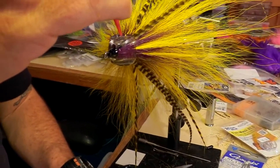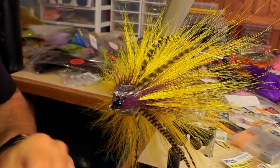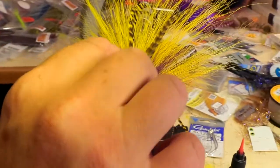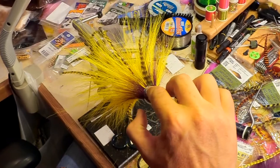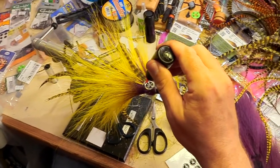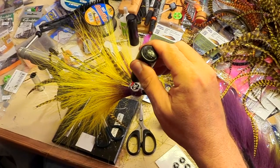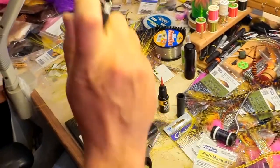Same thing on the other side. Just a little drop. Drop the eyeball in. There we go. Cook it.